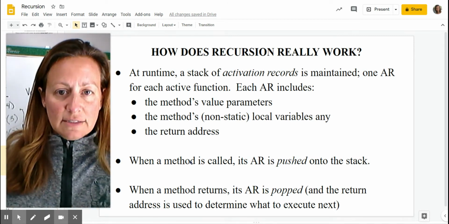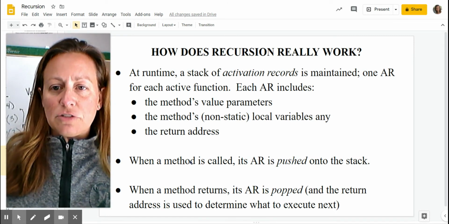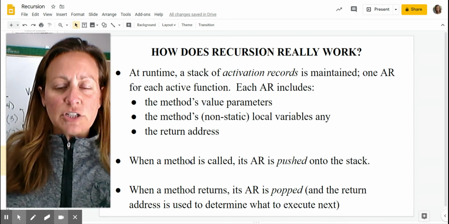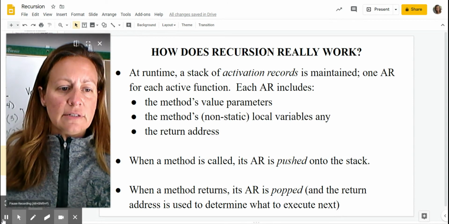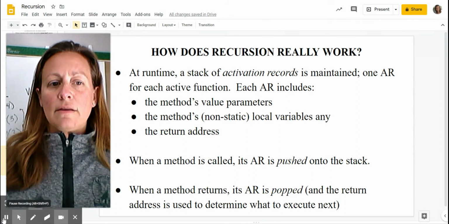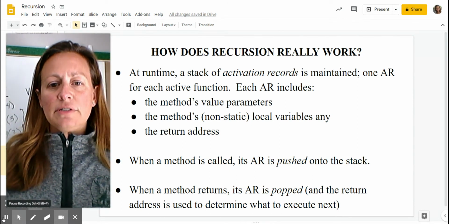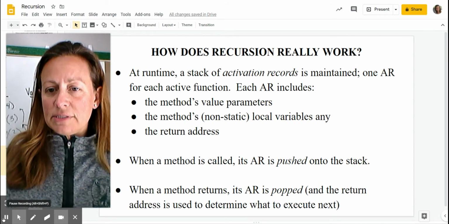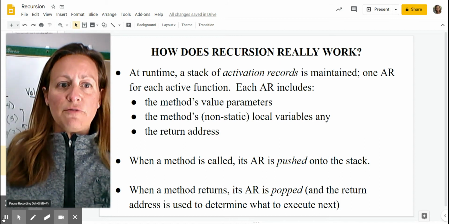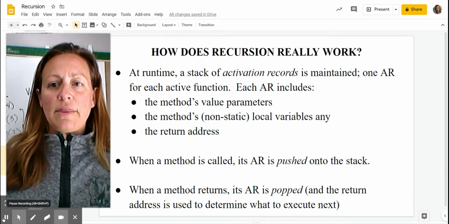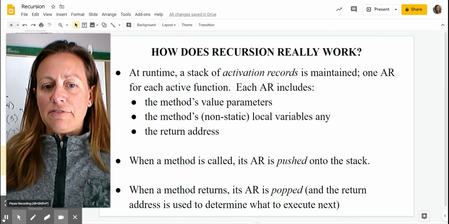Behind the scenes, there is a stack of activation records for each active function. Each activation record includes a copy of the method's value parameters, the method's local variables, if any, and the return address of where to go back to finish that method call wherever it was left off.